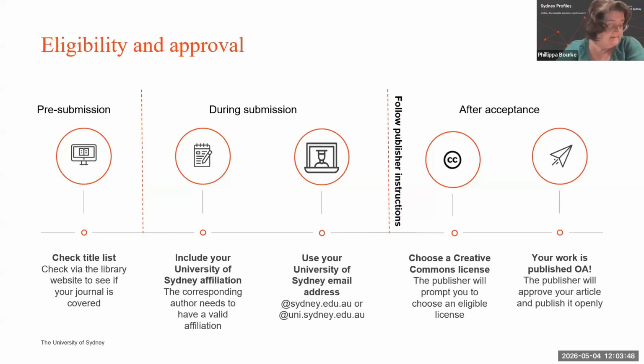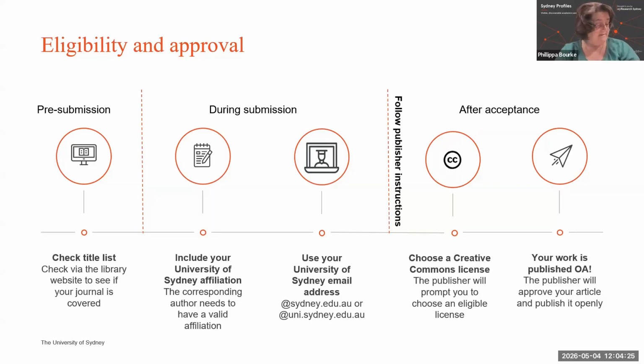So in practice, this is how the process should look for a researcher. The researcher should identify a suitable journal as a first step, then they should check whether that journal is included under any of our read and publish agreements that are currently active. When checking the agreement, they should be affiliating with the University of Sydney and using an official University of Sydney email address. When the article reaches the acceptance stage, they need to follow the instructions in the publisher portal.